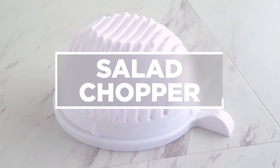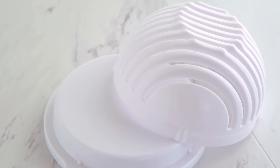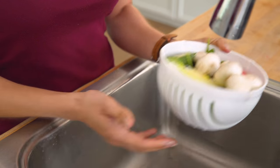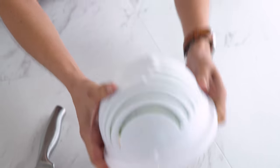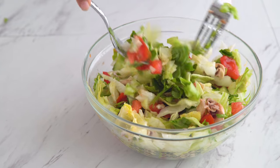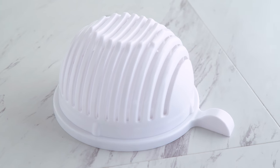Salad chopper! The last gadget I have to share today is another great one for summer. This salad-cutting bowl actually encourages me to eat a salad! I'm not a huge salad fan, partly because they're sort of annoying to prepare and I don't like my leaves all huge — I like them small and chopped and easy to eat. This container allows you to strain all of the veggies, flip it over and slice the salad, and then serve immediately. You don't have to cut each ingredient separately, you keep your fingers safe, and you don't even need a cutting board. Pretty nifty!